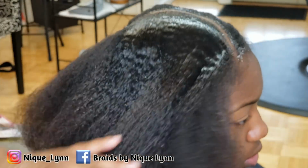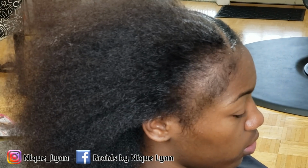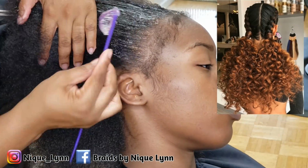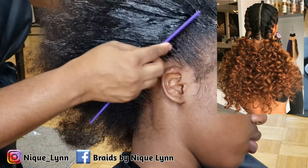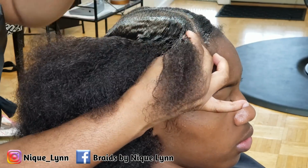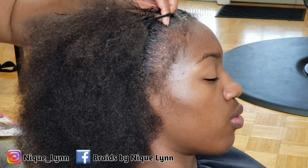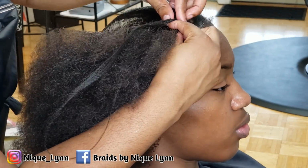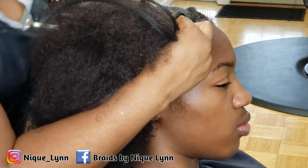So it's pretty funny how we even ended up doing this style. Originally, my client wanted the 2 braids with the curly ponytails. That's a style where you do the 2 feed-in braids and then you have the curly ponytails at the bottom, which can either be sewn on or glued on. However, the hair that was necessary for that style, or that I felt was necessary for that style, wasn't provided. So I was pretty much left to improvise.